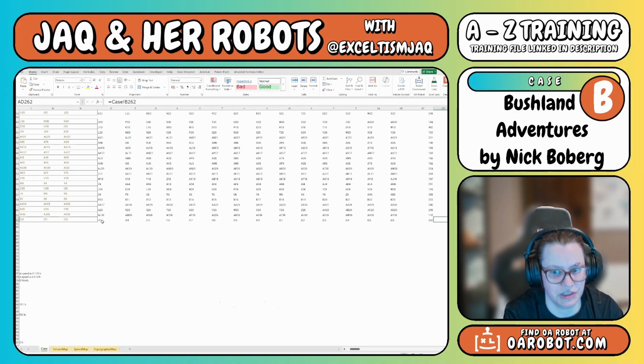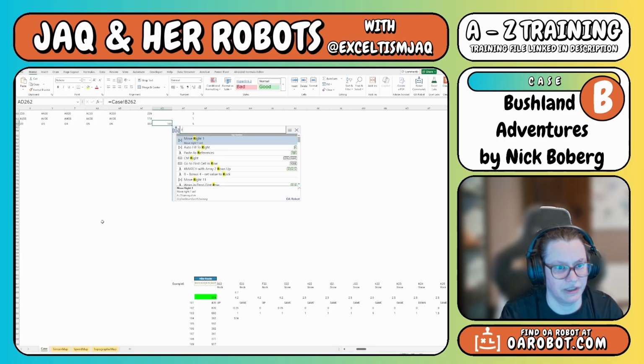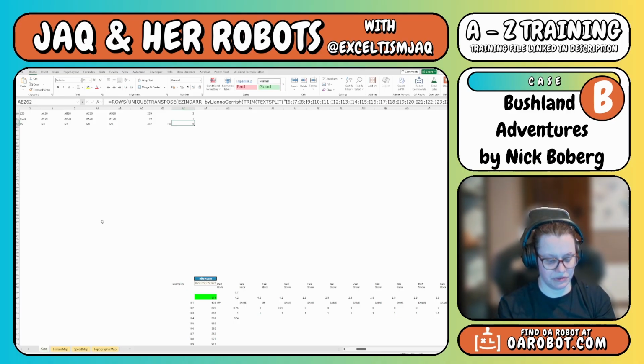Just scroll to selection so you can see what I'm doing. There's the 100. The 5 is the number to the right. So now we're going to go right 1. I've done all this rows unique transpose thing, but we don't need this now. We've found which one's the number 5.